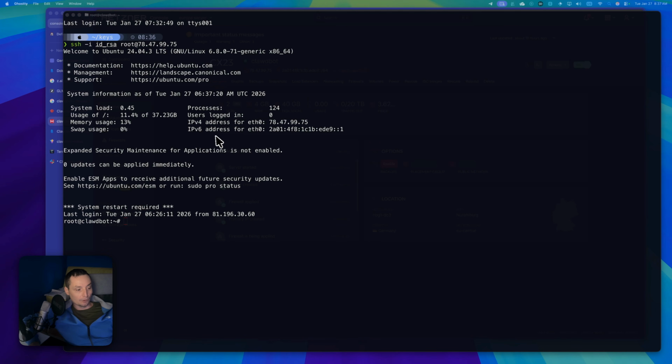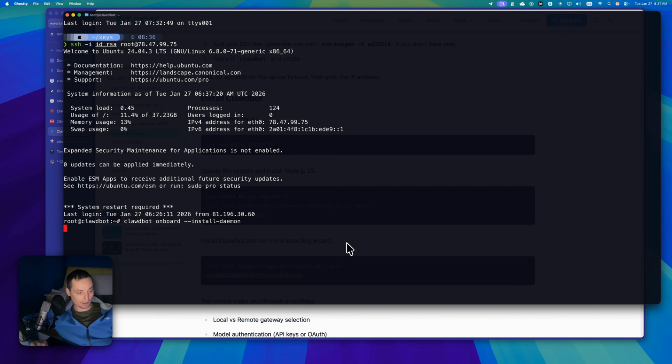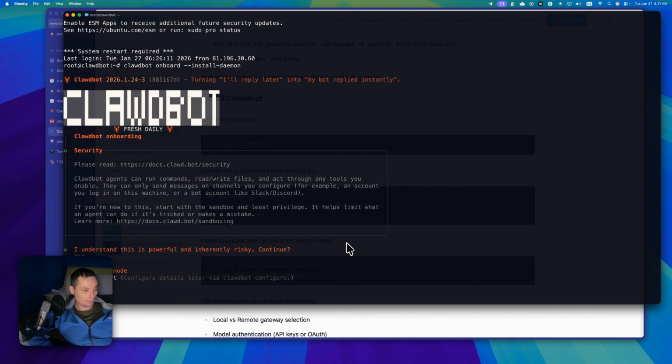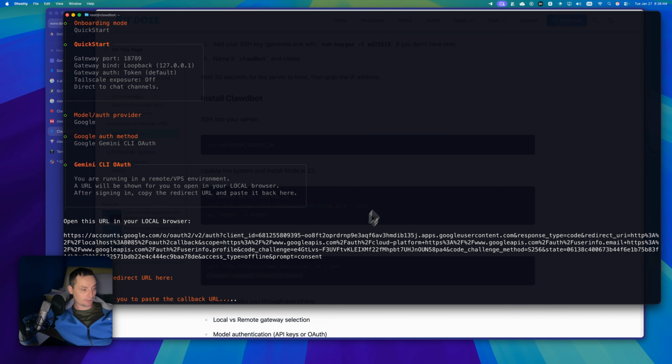Okay, so I have logged in again, and right now we're going to go and run the onboarding again with install daemon, so we can set this up. Okay, quick start, Gemini CLI, and right now it should see the details, and to link this we're just going to do like this.